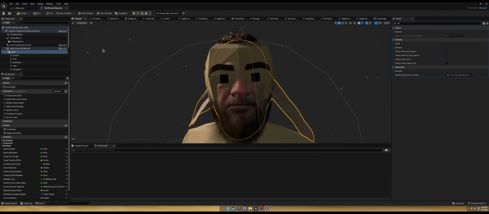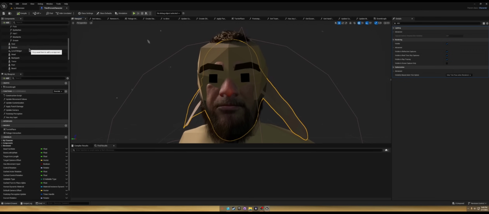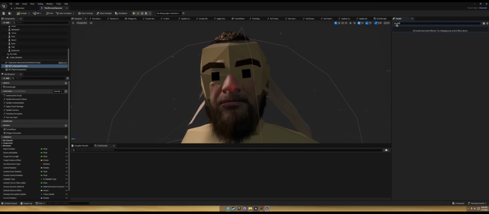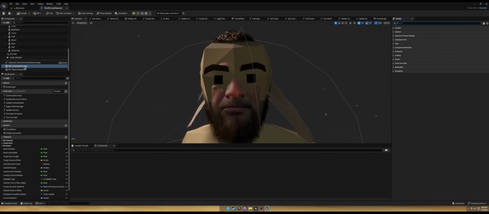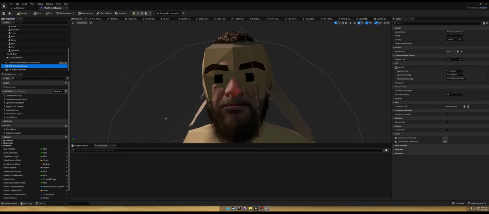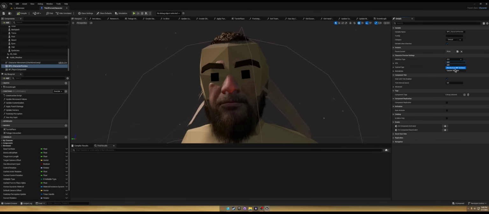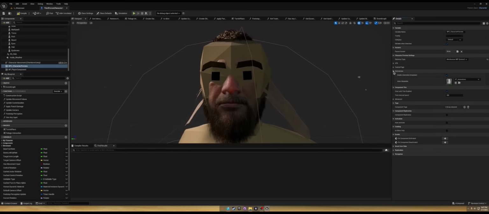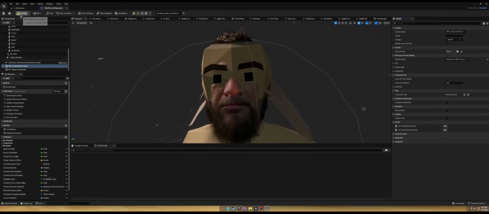So once you have your metahuman character all set up and everything, you're going to want to go down to the preview, character preview, and you're going to want to select this skeleton type, and you're going to want to go to metahuman. It's not going to say work in progress broken. I'll change that if I remember. But you want to select metahuman. What that'll do is allow the animations and stuff to play, which animations will be in this data table. I'll get to that later.